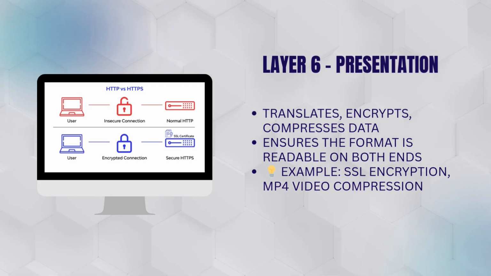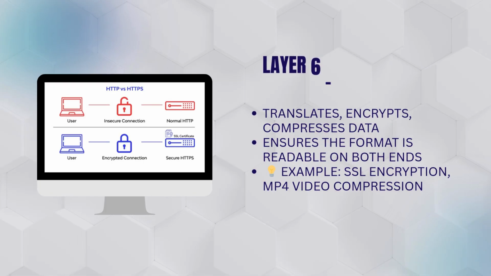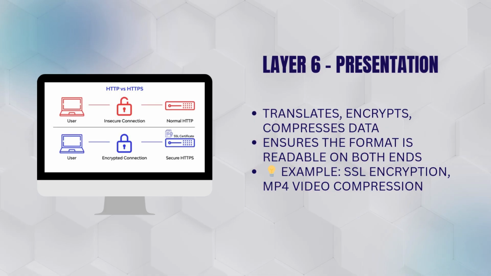Layer 6. The presentation layer is responsible for translating data so that it can be understood by both the sending and receiving devices. It ensures that the format of the data is readable on both ends of the communication. The presentation layer handles data encoding, compression, and encryption, making sure that any information sent can be interpreted correctly.